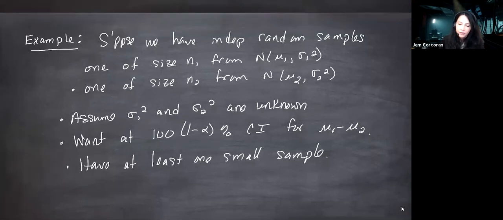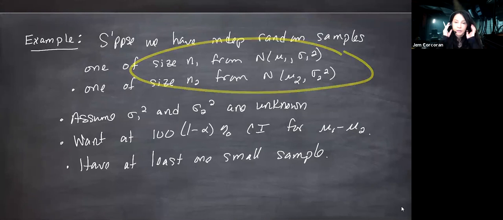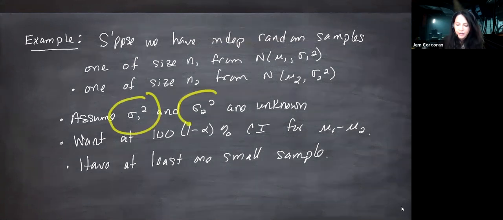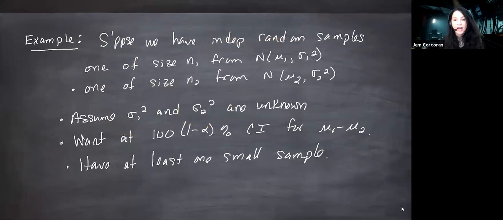If the underlying distribution is unknown to us and we have small samples, there's nothing to do. But with normality, we might be able to build a T out of this. And this problem is kind of easy if you can assume that sigma 1 squared is equal to sigma 2 squared. We can actually do a hypothesis test once we learn what that is to test whether or not we think that's reasonable. And in that case, problem 3 on the homework is leading you through the construction of building this confidence interval.